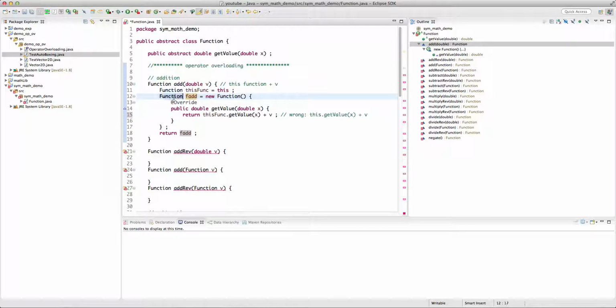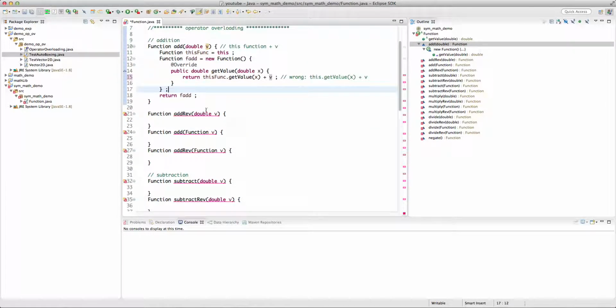You're inside this object fadd. So you have to first make a copy of your current object function, and then get the value and override it.